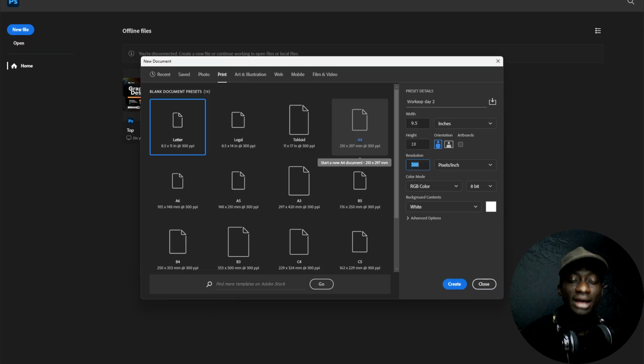So I had to reduce the resolution and increase the width and the height, just because of the kind of PC I'm using. My specification is all up to the kind of large format design I'm trying to make. So that is why I reduced the resolution.